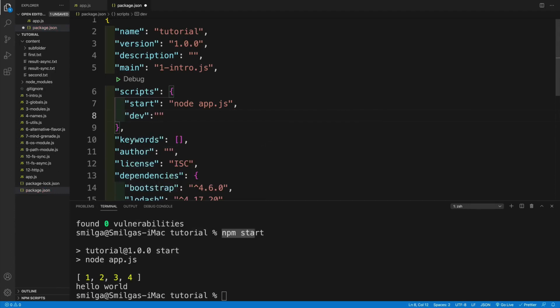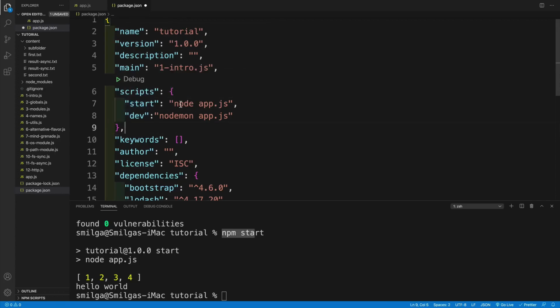In order to showcase that, I'm going to go with dev, and that one will be equal to nodemon and then app.js. So instead of running node, like we're doing in the start, now I'm setting up a dev command. And in order to run this one, I'll have to go with npm run and then whatever the command name is. Again, for some of them you'll be able to use the shortcut where you go with start, and for some of them you'll have to go the full route with npm run and then whatever the command is.